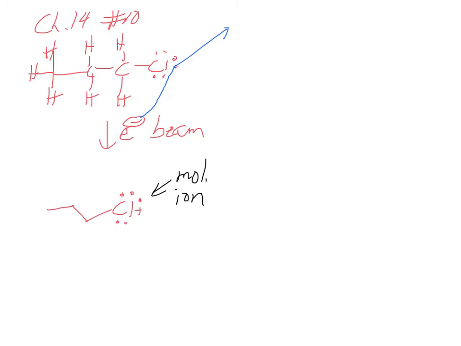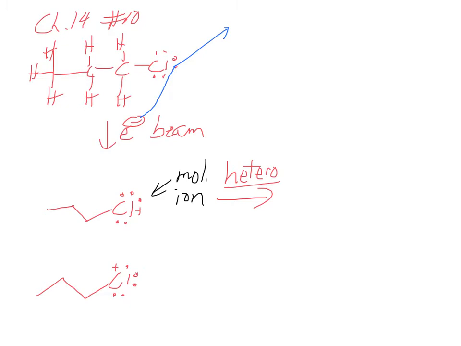Now at this point, there's a couple things that can happen. With chlorine, we can do heterolytic cleavage and homolytic cleavage. With bromine, we can only do homolytic cleavage. So which one do we want to do first? They ask for both. I'm going to draw the molecule twice, because if I'm going to do two different things to it, it's easier to have two molecules than to try to do two things on one. It just gets less confusing. So both are on the molecular ion. On this one, let's do the heterolytic cleavage.